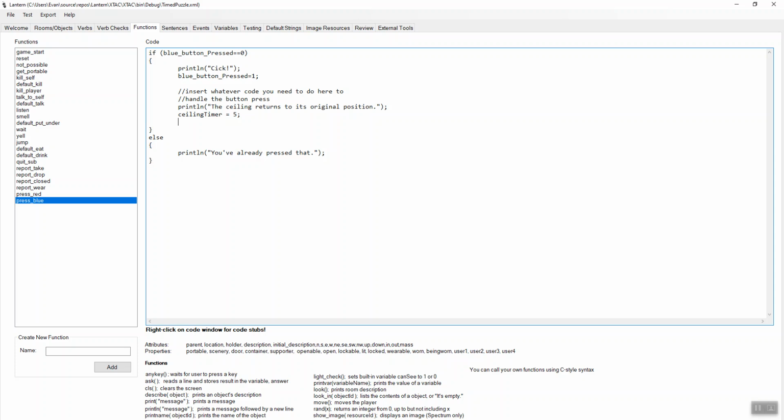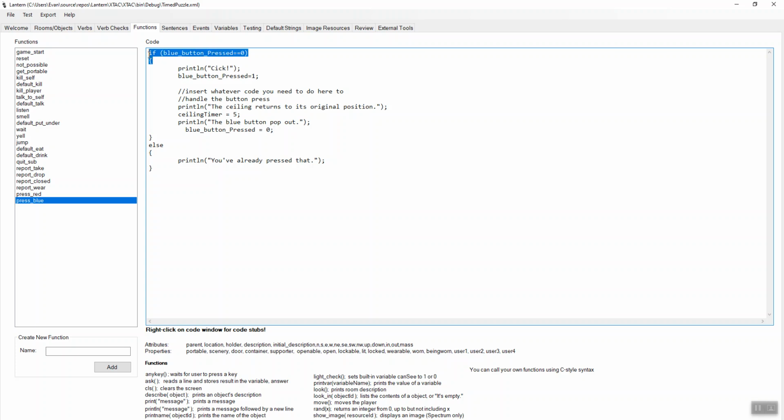And then the blue button should pop out. Or maybe I don't need to print that out, but it's like you've got radio buttons: you can only push one or the other, and one pops out. And then what I'm going to do here is say that the blue button pressed is now 0. So I've now reset that button.